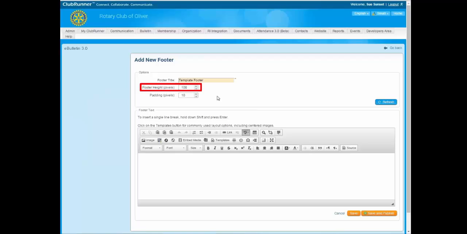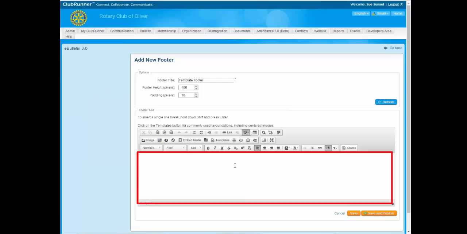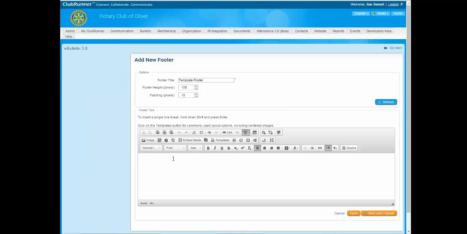You'll notice that the footer height by default is 100 pixels. And here is the edit window for the footer. It's just like the story editor. I'm going to type, thank you for viewing our club bulletin. You can of course type anything you'd like. I'm just going to leave it simple, center it, bold it. I'm not going to make it too big. Actually, one thing I'm going to do is create some dashes like this, just to denote that it's the end of the bulletin. And that's it. I'm not going to make this any fancier than that.